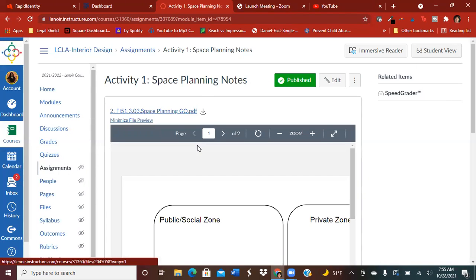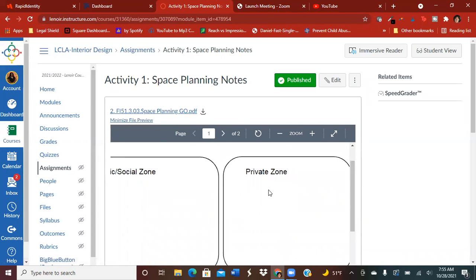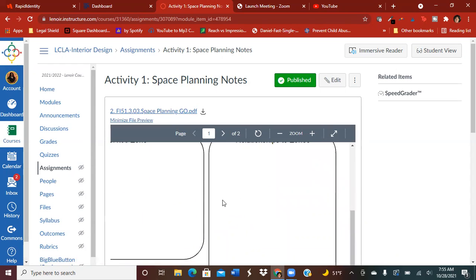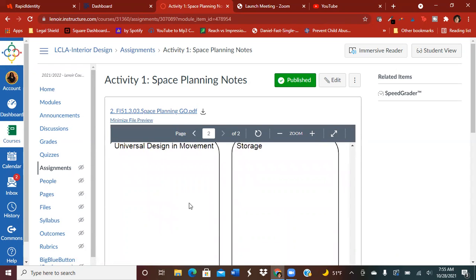So going back to this sheet here, you're essentially putting down the key points about the public slash social zone. And if you look at the PowerPoint, those categories match up with what's on your worksheet. So it's basically a fill in type assignment. Whatever I have on the PowerPoint, you fill it in on the worksheet, or you can give me a summary. So that's the space planning notes.